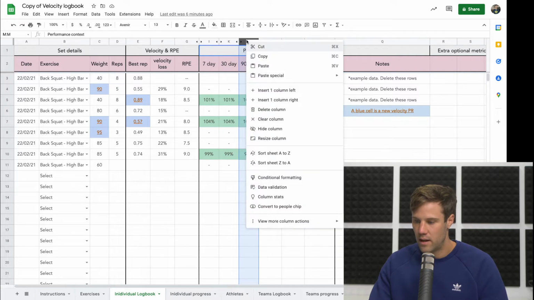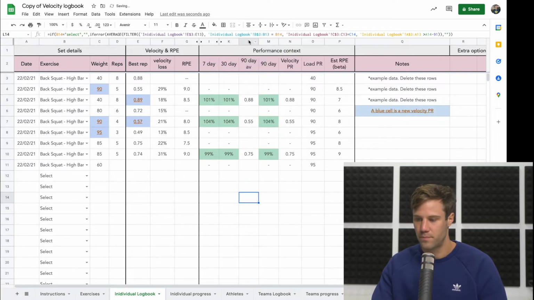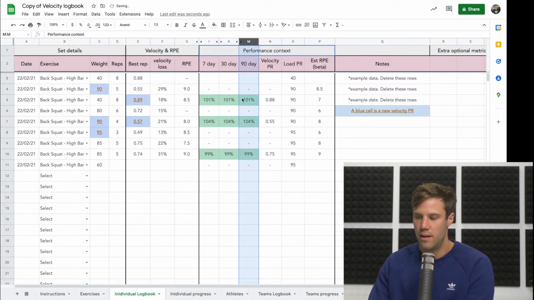So you can easily hide these. If you just right-click up on the top of the column and you select hide column, the 90-day disappears. It's still there, it's still calculating. You just click these little arrows here and it expands back out. So we'll hide those back off. And there's already some hidden columns in there that are actually doing the maths for us. So we don't need those. So they remain hidden. And you can use as many or as few of that 7, 30 or 90-day averages you like.